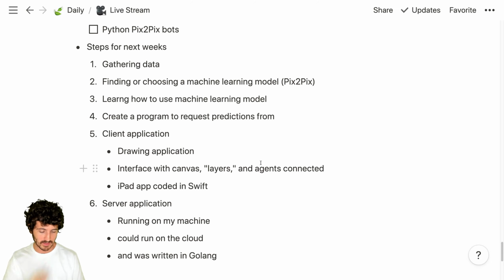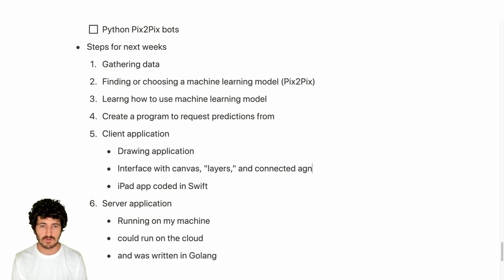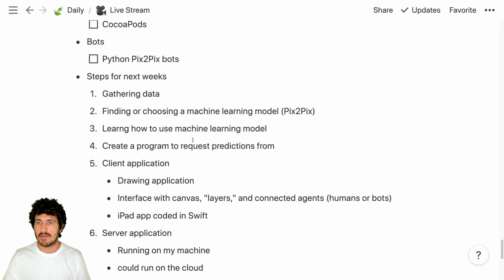So agents could actually be humans or bots. So let's just put this here as well.